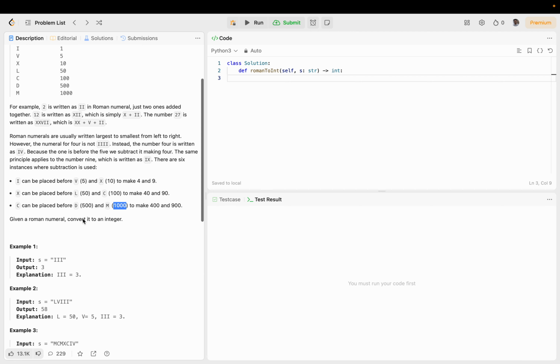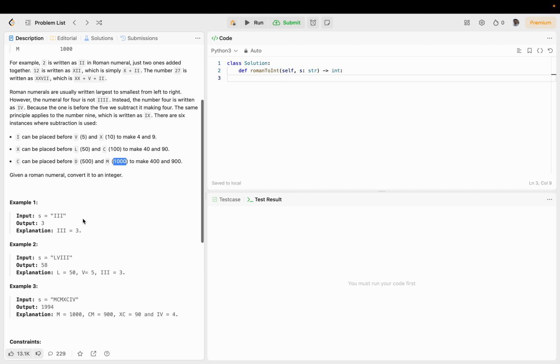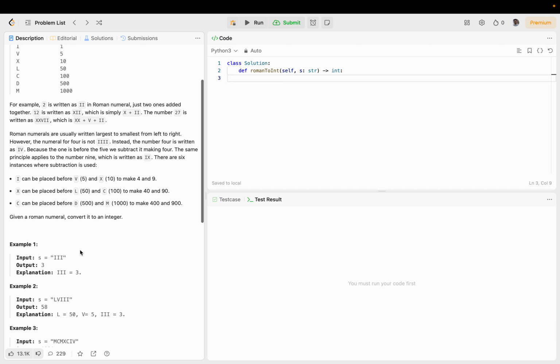Okay. LVIII is 58. L is 50, V is 5, triple I. Oh. We only grab the first three.